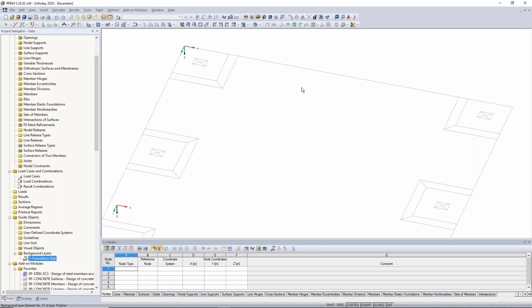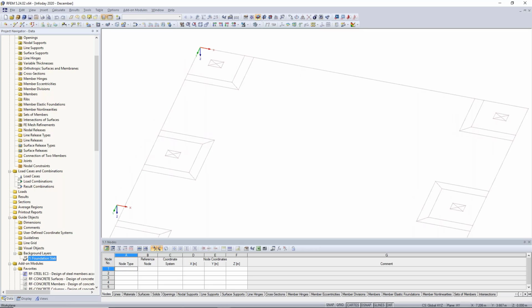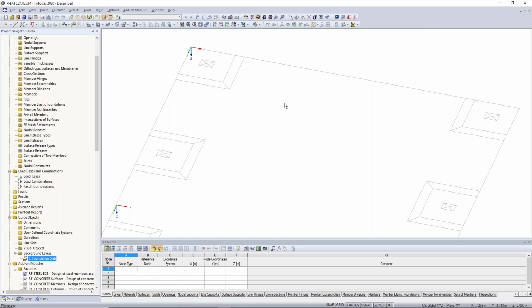So on these points, we have our column footings, and here I need a thicker foundation slab. I have done some kind of pre-design, and I need at least 1 meter thickness on these parts here to make sure that my embedded parts can be assigned into the foundation slab.